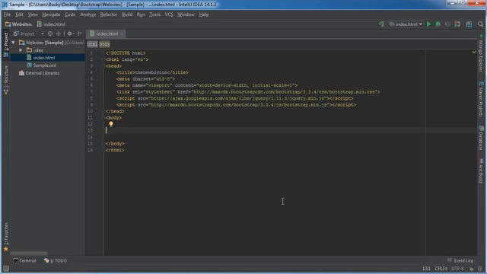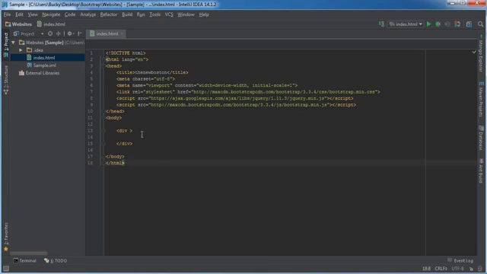Alright, so now that we got all that boring stuff out of the way, let's go ahead and jump into the fun stuff and start designing our website. So every single thing that I'm going to be showing you guys in these tutorials needs to go inside a container. Now, there are two different types of containers, and which one you choose depends on: do you want your website to have a fixed width, or do you want it to take up the full screen?